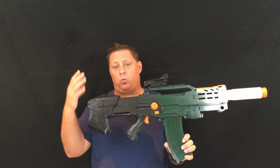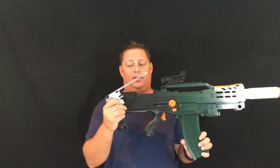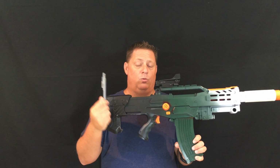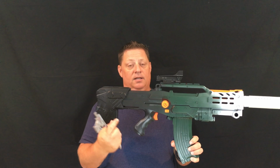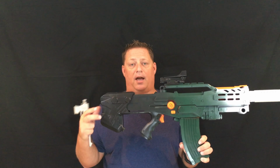A couple things I just want to point out real fast: I always paint the inside of my blasters before I do the outside, and I had the metal trigger assembly from the Stage 2 Orange Mod Works kit in here. I had this thing lubed up pretty well with lithium grease, but because the inside was painted, this trigger didn't perform as well as I would have liked. There were a lot of sticking issues, and it just wasn't as smooth as I would have hoped.